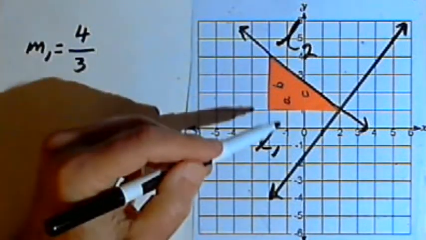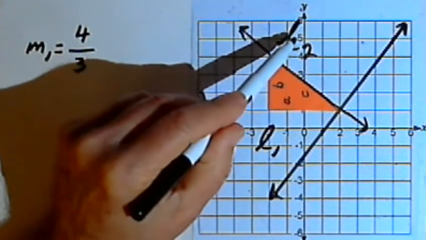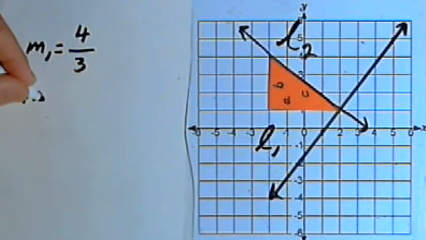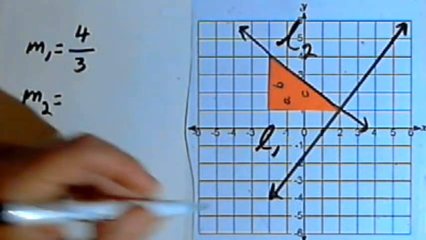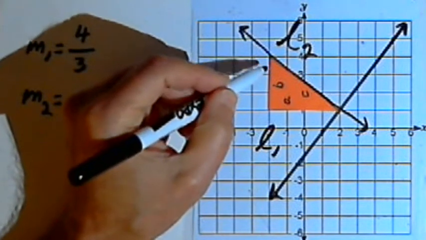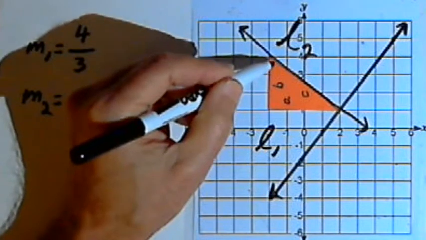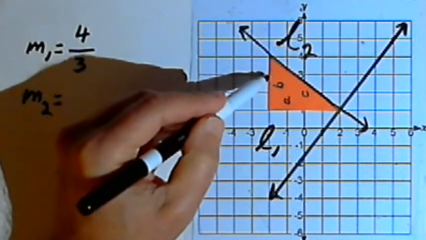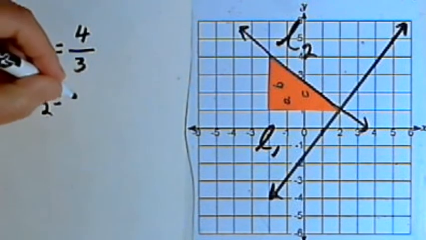And now let's use the triangle to figure out what the slope of line L sub 2, the perpendicular line is. So that slope, we'll call that M sub 2. We'll take the rise. That's the same as the length of side B, but we're going down. The slope is going down. So it's 1, 2, 3. It's negative 3 units.